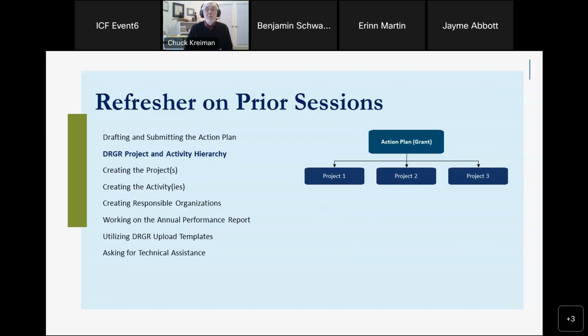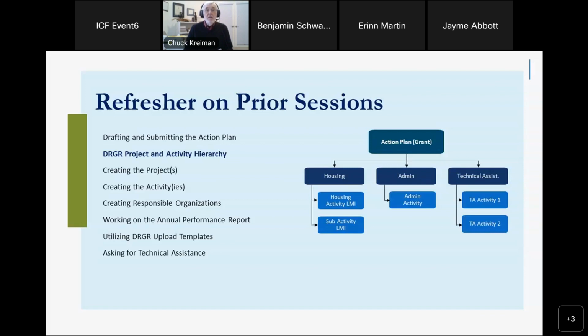So you will set up multiple projects. One project might be, I think we'll discuss, administration. Another project, you might organize them by type of project. You might have new construction as a separate project. You might have rehab activities as a separate project. You might have leasing as a separate project. So whatever organizational structure works, given the nature of your program, you want to make sure you set up your projects at that level. And then you'll have activities below that level.